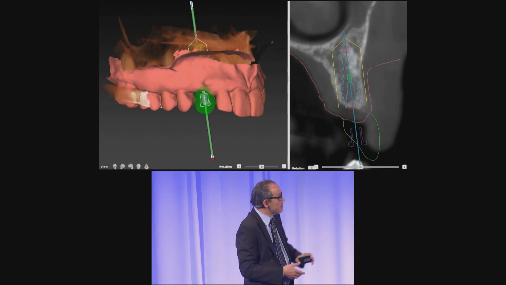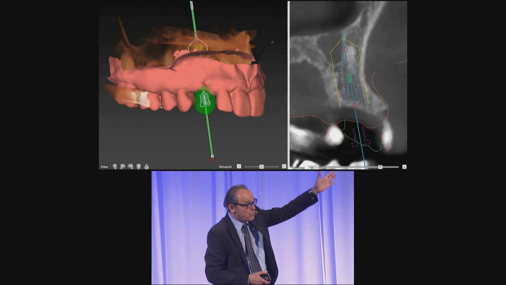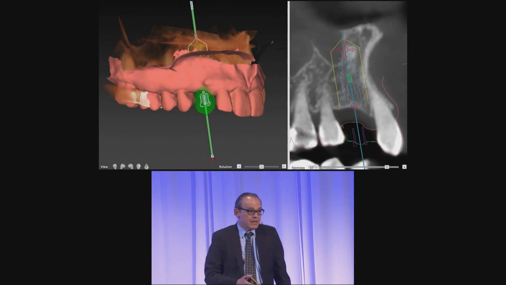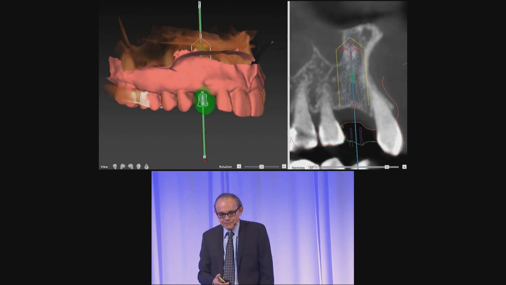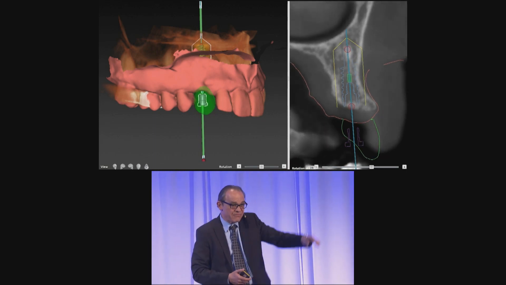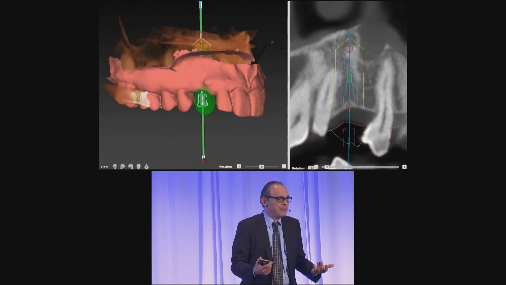Now just look at the length — I just increased the length because I think I have plenty of space here. But when I go to the right-to-left view, what do I see? The sinus is coming all the way forward to the canine. So I have two choices: I can either tip the implant into the area where I have bone, but then I don't have a nice emergence profile. So I just opt for placing a shorter implant. It's much better to do this when you plan it deliberately, when there's no pressure — rather than drilling and suddenly dropping through something and wondering how the sinus can be there.